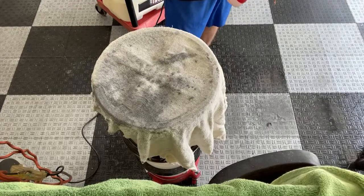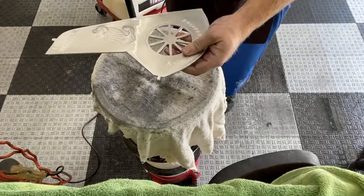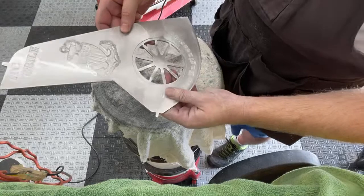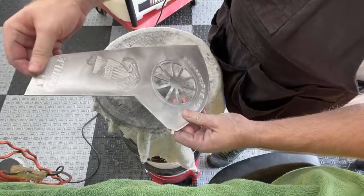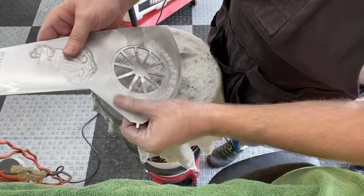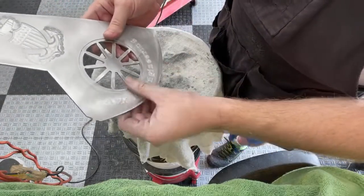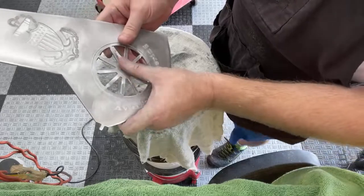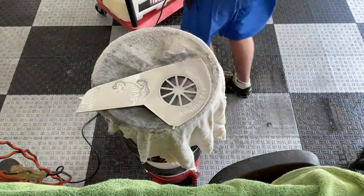I think that's pretty good. I think that looks really good. I don't see any obvious defects. I'm trying to catch it in the light there. Nothing too obvious. All right, we'll switch it up. We'll go 500 grit next.